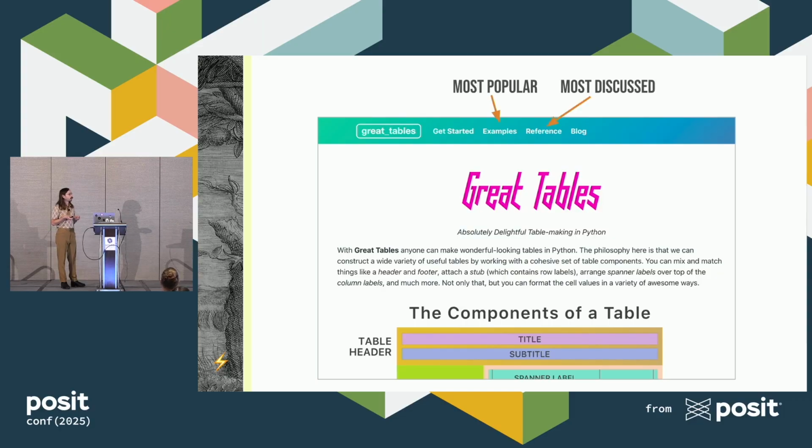Great Tables has 2 really recognizable pieces. It has this examples gallery, which is actually our most popular page on the site. And then it has this API reference, which is all the little pieces laid out. But I would say we probably spent the most time teasing out this piece, the user guide. So to show what a user guide is and does, let's go through the examples and reference as if those were the only documentation we had.